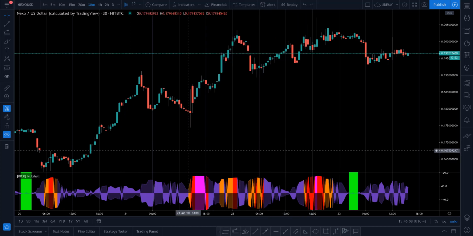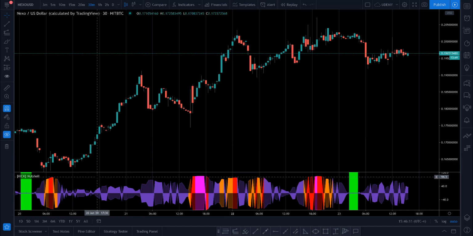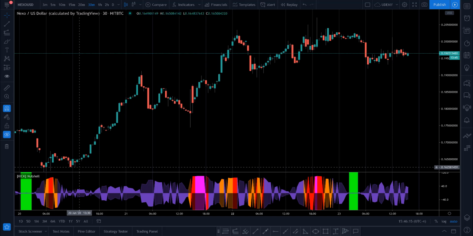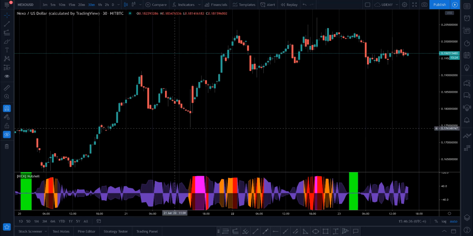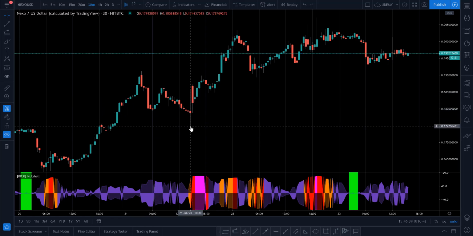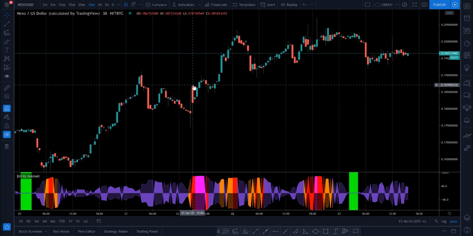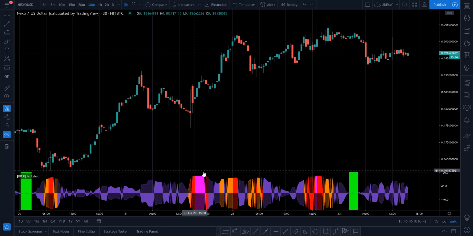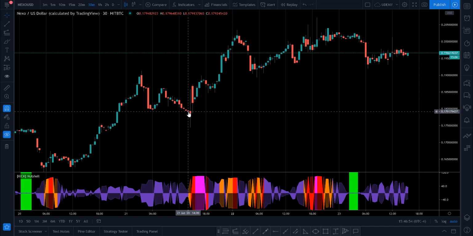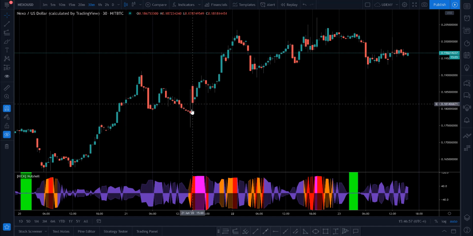The bright colors that you see here are a measurement of price volatility specifically. In this case, we're measuring that using a percentile ranking of the average true range. I prefer ATR versus something like historical volatility percentile, HVP, because it actually measures the distance that the price is traveling, perhaps within each candle. For instance, this candle here where the price went all the way from down here all the way up there, and then the next candle from there all the way down here, you see that led to very volatile readings. However, if you were only checking, say, the close, and you had these two values, they're fairly close together.